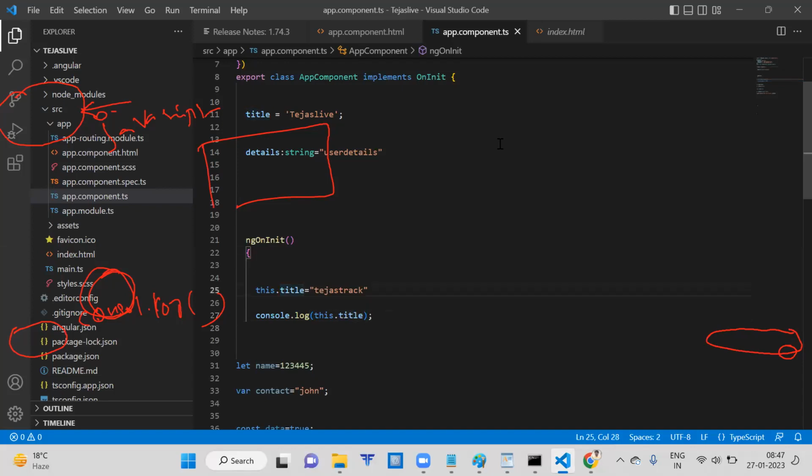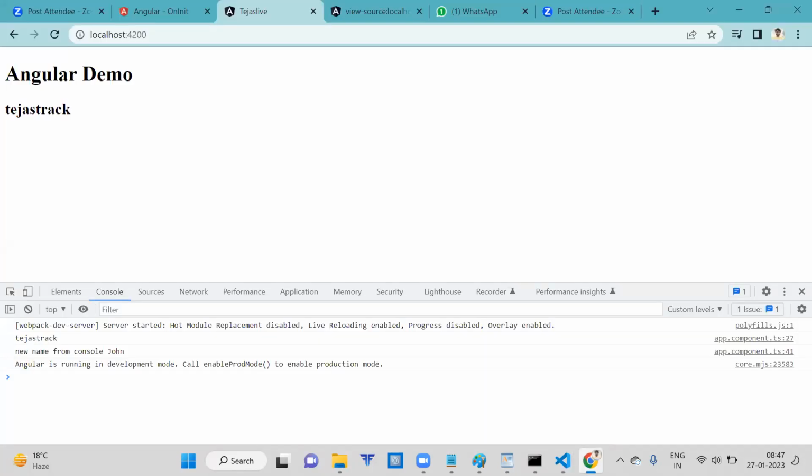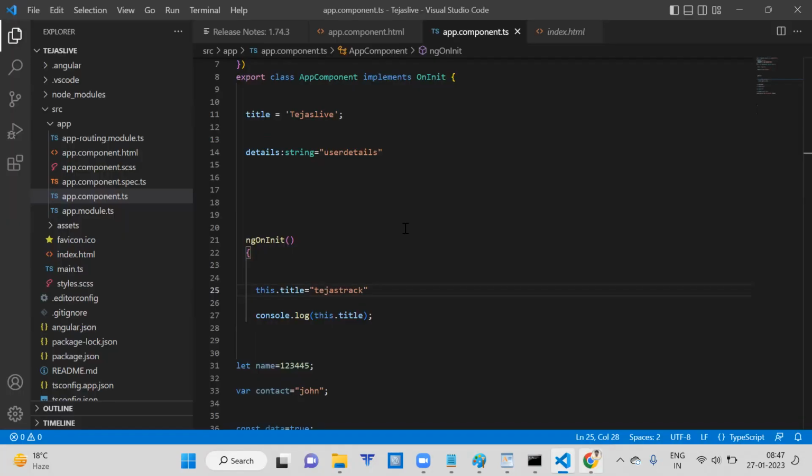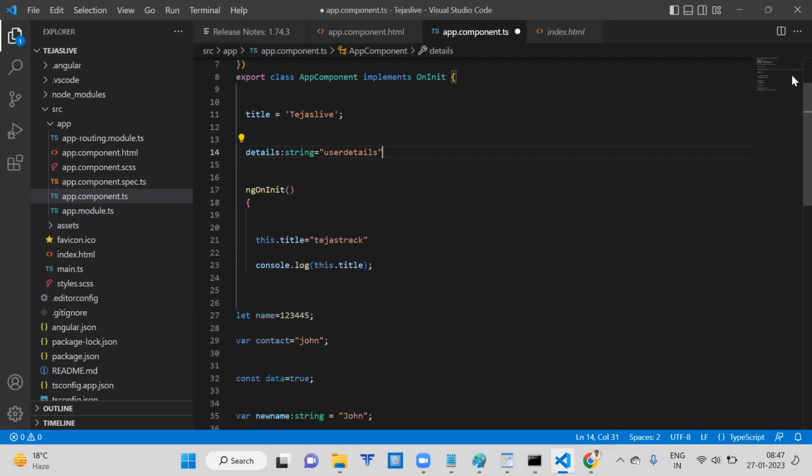Okay, is that clear? Yes. You understand, right? What is the difference between TypeScript and JavaScript, and how the browser will understand this particular piece of code and display it in the browser. Then we can write anything, or if you write any for loops also, it will display.